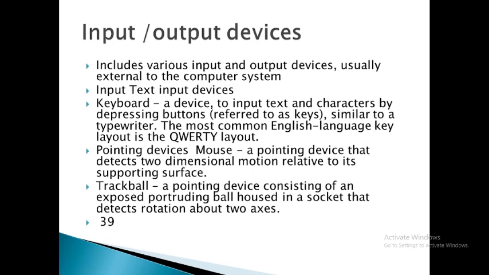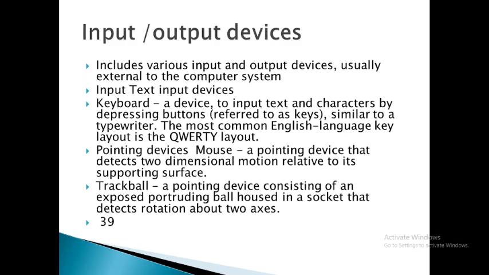Number one, we have the keyboard. This is a device that's used to input text as well as characters. This is done by pressing the buttons, and these buttons are sometimes referred to as keys. These keys usually are similar to a typewriter, for those who are old enough to have seen the typewriters.